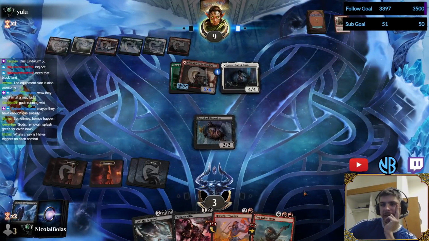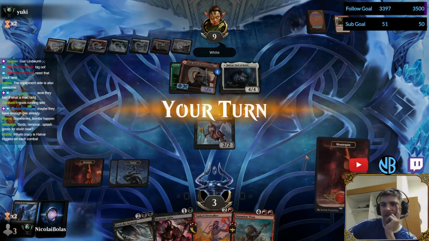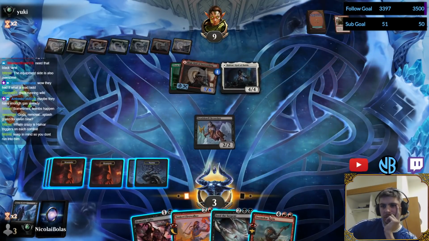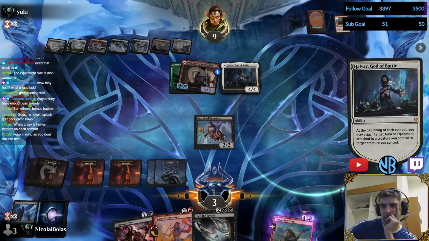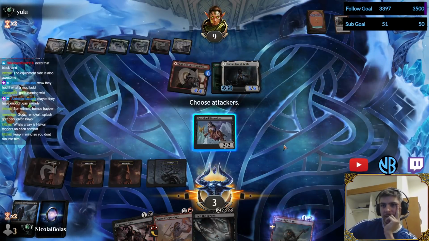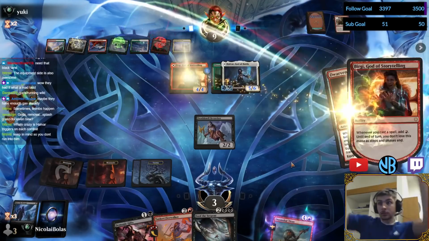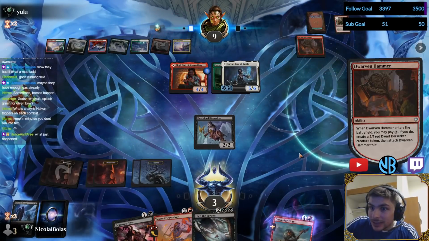I need a land here, real bad. They're out of gas. Well, I needed it to be not that land. Oh my gosh, well, I can foretell this. If I drew a swamp, I could've... Oh my gosh, what? Could I get a break? What? What? What is happening?